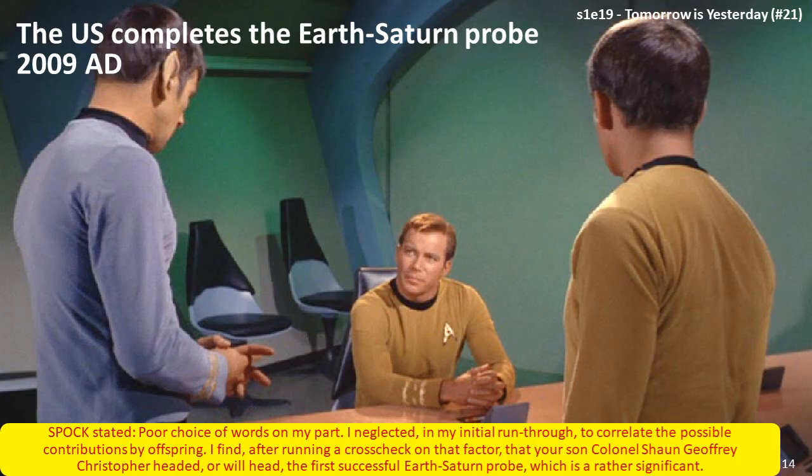We know the US completed the Earth-Saturn probe using a DY-300 or perhaps DY-400 ship. That was never actually mentioned, but it was probably not a DY-100 and certainly not a DY-500. This occurred in 2009. Both these spacecraft were sublight. Well, the DY-100, anything before the DY-500 was sublight. Thus, we know the first FTL spacecraft, the DY-500, was not ready until 2018.